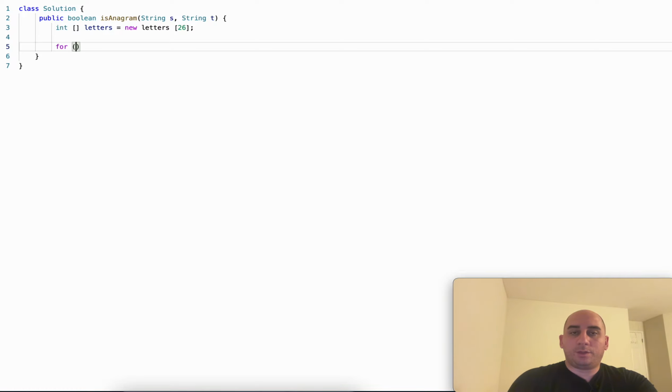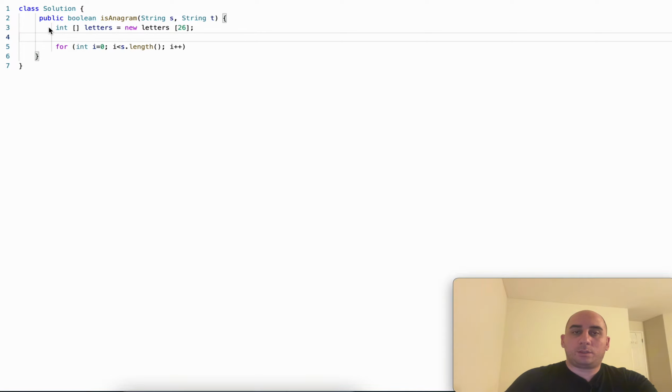And the next thing is we need to create a for loop to go over the S and the T, and either increment in case of S, or decrement in case of T. So int i equals 0, i is less than S length, and the S and the T length should be equal. If they are not equal, then we can return false right away.